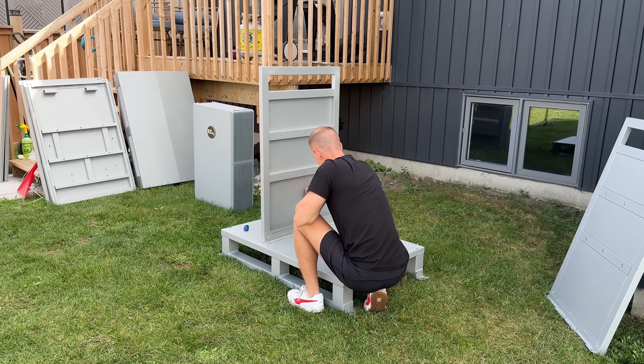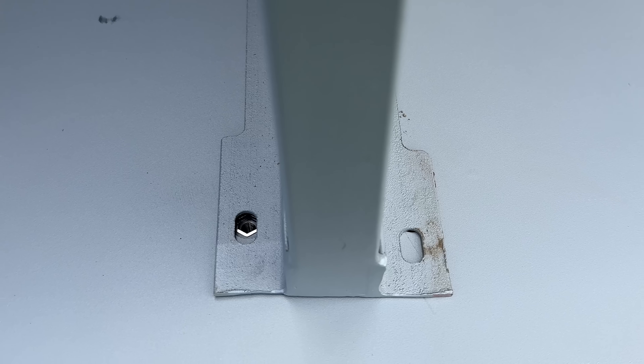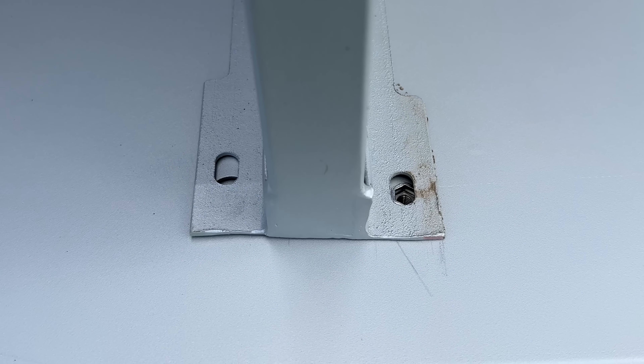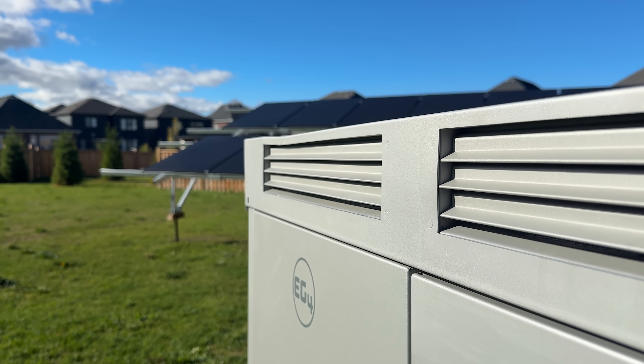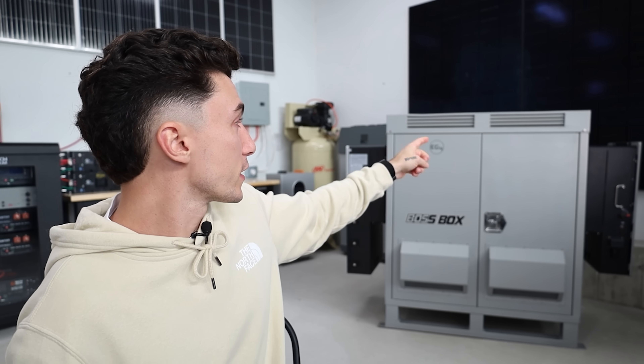It is not all perfect, though. We had a couple of manufacturing defects: the wall dividers that the batteries bolt onto — one of them had bolt holes that didn't line up with the holes in the floor at all. Small thing, but it's frustrating when you're halted mid-assembly because the holes don't line up. We also had a dent in our roof panel when it shipped — the panel was just kind of sitting on top of the pallet without much support, making it easy for heavy items in the truck to dent it. We were able to pop our dent out, but there's still a secondary little dent above the vents. It's a buzzkill when you pay a lot of money for something to show up a little damaged.